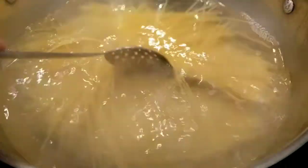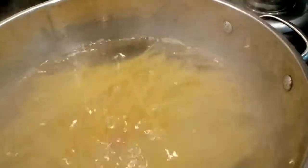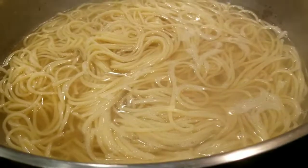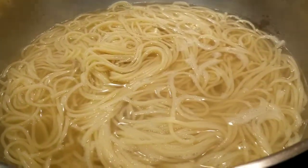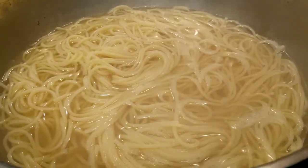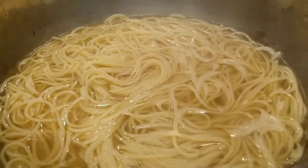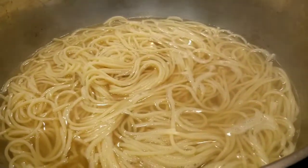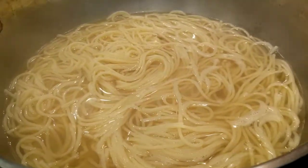So technically 11 minutes on the timer, and we will check the pasta for its doneness or for being al dente. So after 11 minutes, we checked it. We added 2 more minutes, okay? Just right, because Mama's complaining she doesn't like it too al dente. She wants it a little bit softer for her liking. So we're going to respect that. At this point it is done.